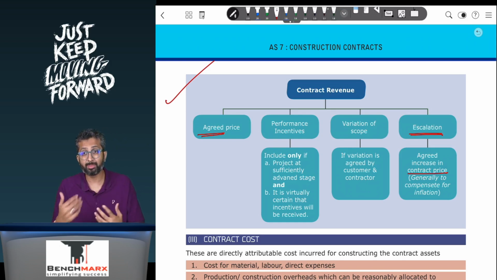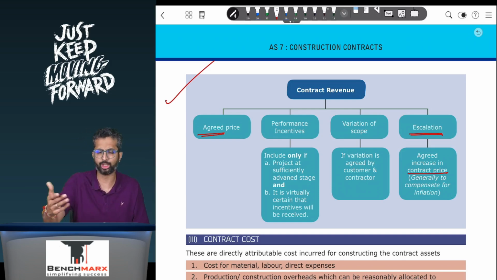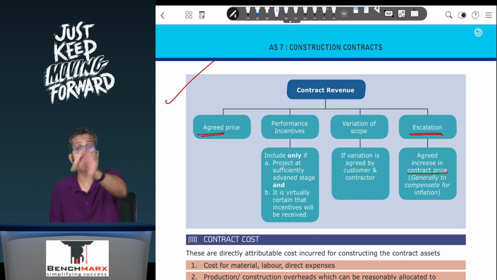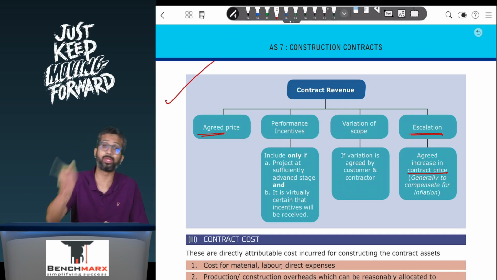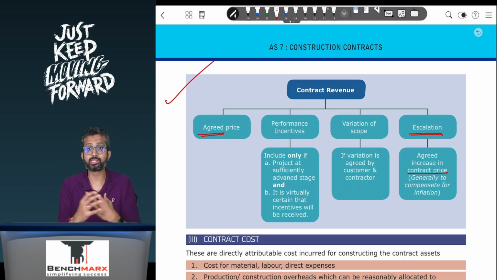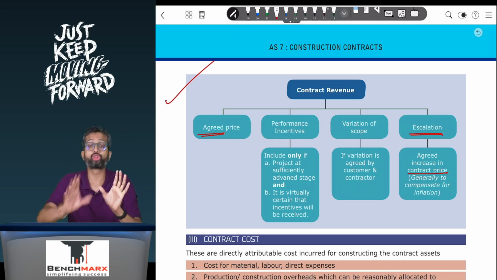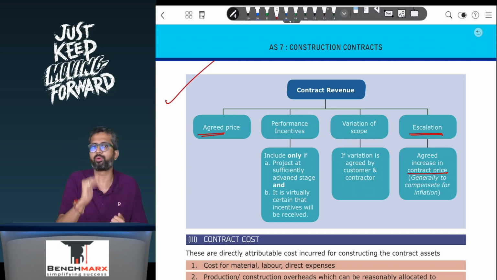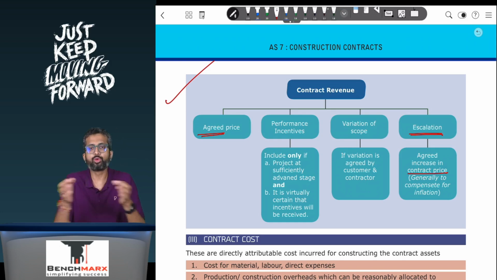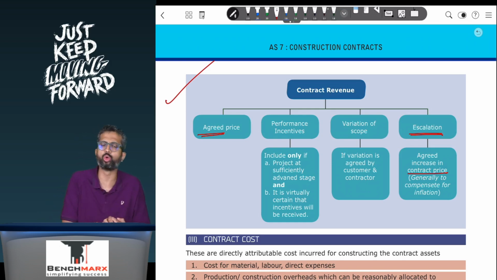Now, two other important things which are there is performance incentive. Let us say the government wants you to construct the project in time, so they tell you that I'm going to pay you a fixed 100 rupees, perfect. However, if you complete this project within a period of 5 years, I'll pay you another 10. Which means the question arises that in the first year, I'll calculate my stage of completion, let's say 20%, should I take the total contract revenue as 100 or should I take it as 110? Should I include the performance incentives in my contract revenue? If you look at prudence and conservatism, they say that ideally you should not be including these in your total contract revenue because we are not sure whether you are going to earn that or not.